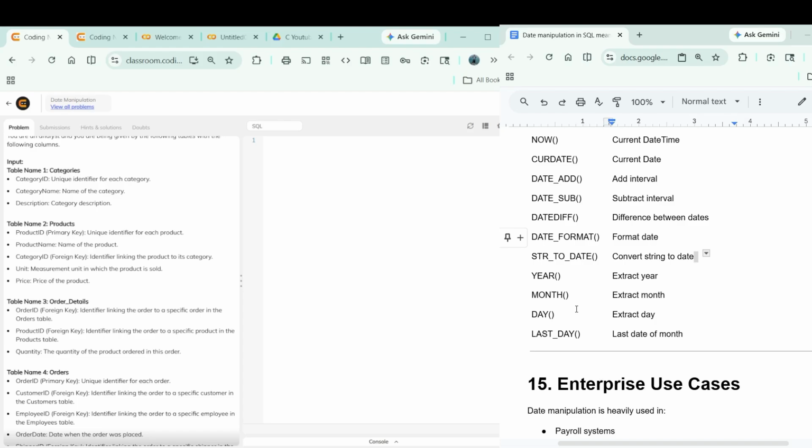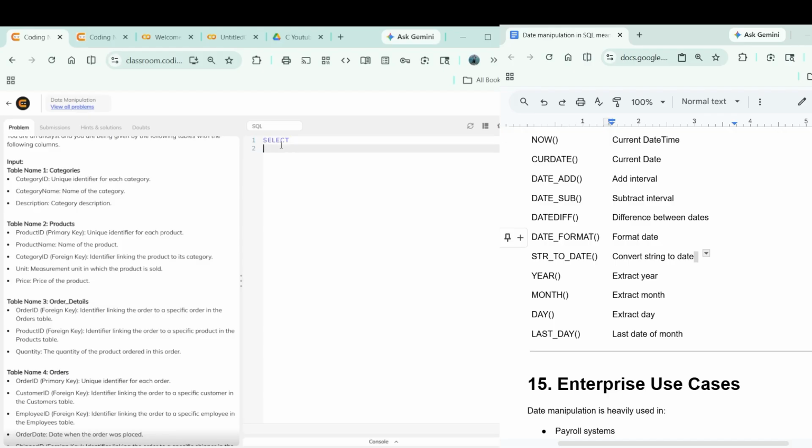So the first is category, product, order details, orders. Okay, so we start the query. First we write the query. After that, I explain it.